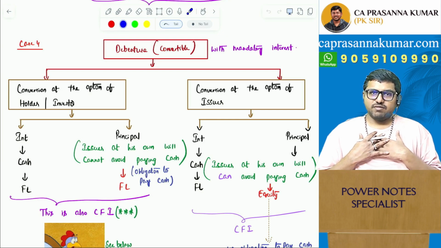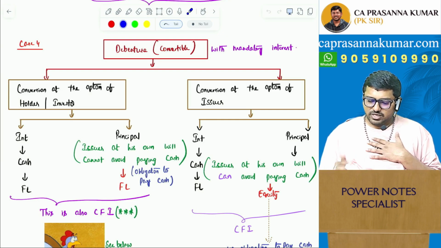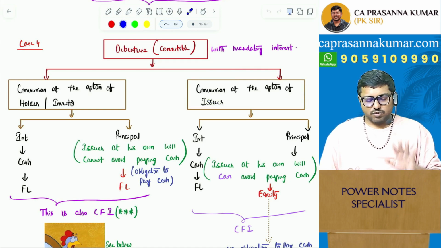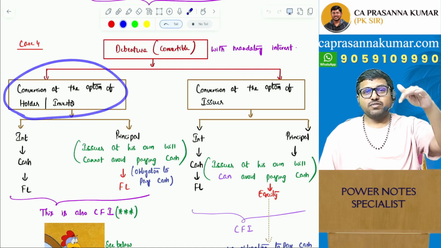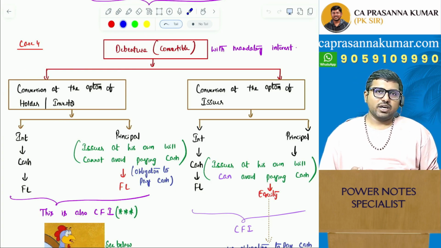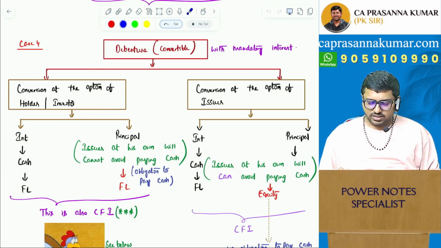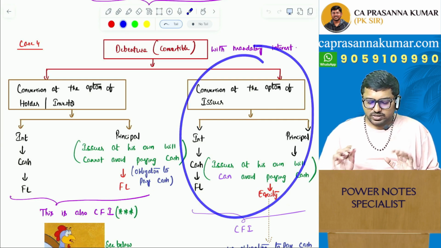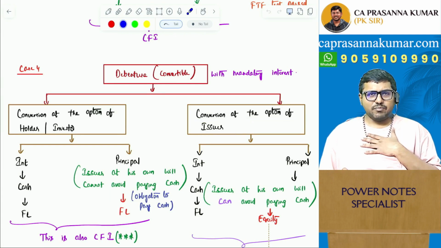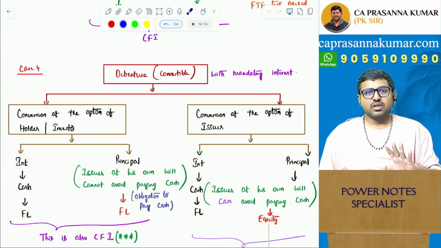Which means if I feel I can convert this particular debenture into equity shares, otherwise I will redeem the debentures. That's all. You got the point? Conversion at the option of the other guy, the investor or the holder, is a little bit tricky. We'll try to see both. You guys are ready? Now let's start with the usual one. Conversion at the option of the issuer, that is the company, usually whoever has issued debentures.